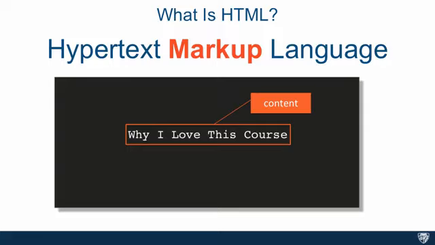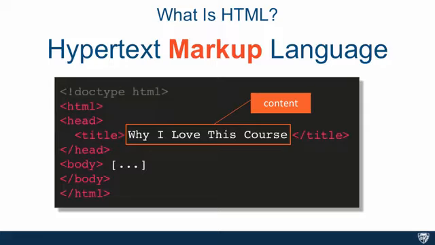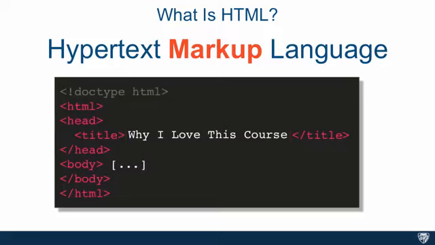And you want to annotate the content to tell the browser or some other program out there what this content is. And that's what HTML does. HTML surrounds and wraps that content in a markup language, like tags. You can see here, Why I Love This Course is wrapped with a title tag, which tells us and some other software out there that this is the title of this document.